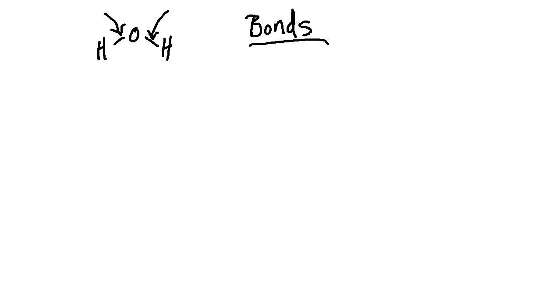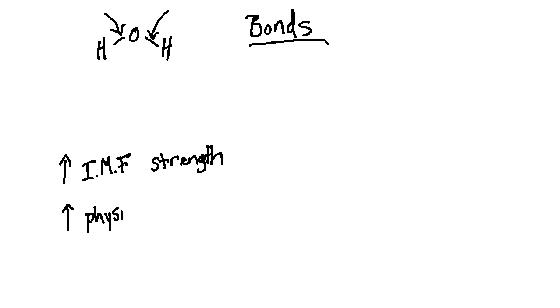So what do I expect in terms of physical property? Well, when I look at physical properties and I look at the increasing strength of the molecular forces, I usually see a trend that increases in any of the physical properties. So what do I mean by this? Well, if we have an increase in the strength of the intermolecular force, so I'm going to abbreviate here, IMF. Okay, so an increase in the IMF strength, meaning let's say that I'm comparing one thing that just has the London forces to another one that has hydrogen bonding. What do I expect in terms of comparing their physical properties? Well, an increase in the intermolecular force strength is going to lead to an increase in the physical properties.